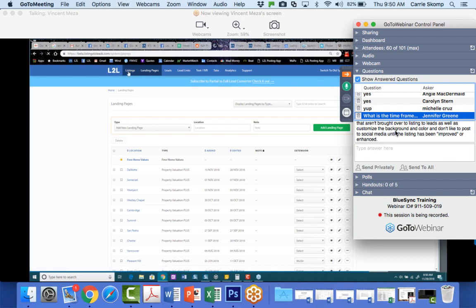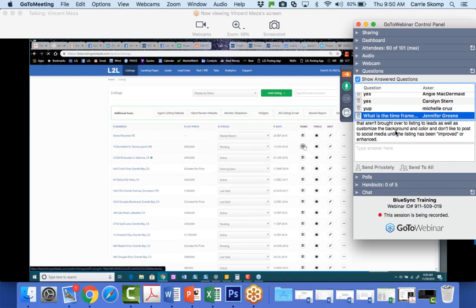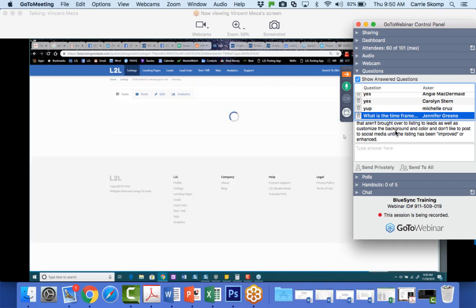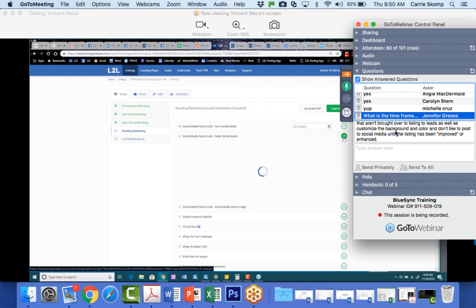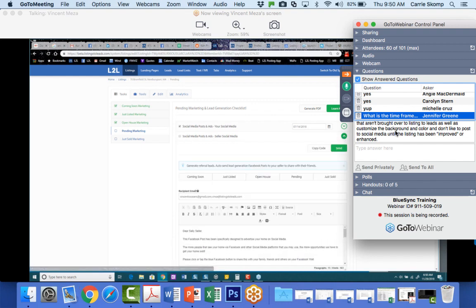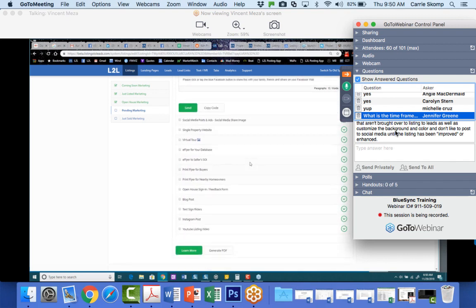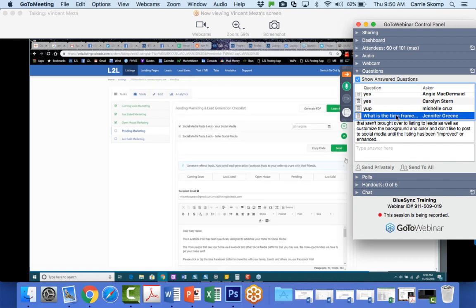So if an agent logs in, goes to their listing, clicks task, there are a set of steps that they can take by just clicking the green buttons. The first one, which is going to your social media, we're going to do that automatically now for you. But if you want to get the tool for the seller's social media, you can grab it here as well. A lot of this is automated, but the more agents use these tools, and there's really only a handful of things they need to do, you're going to just get results out of that. Carrie, that's kind of all I got for you.